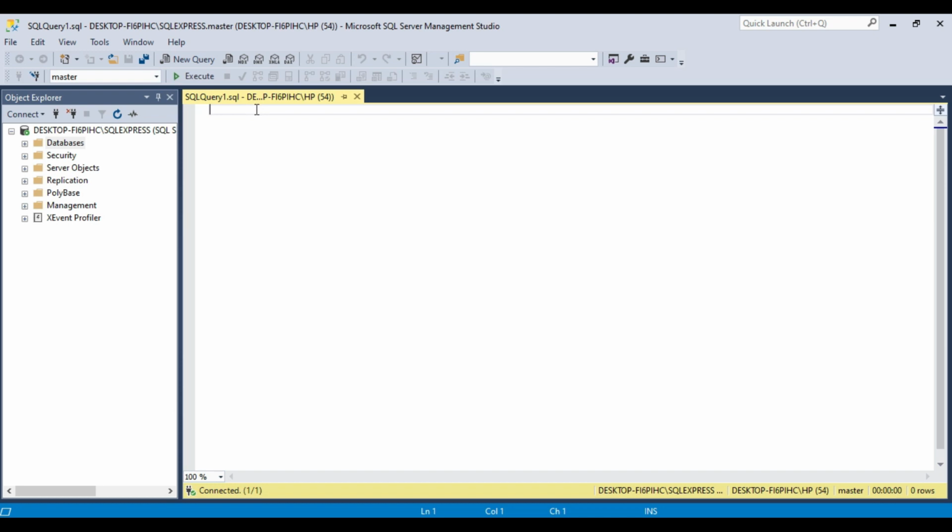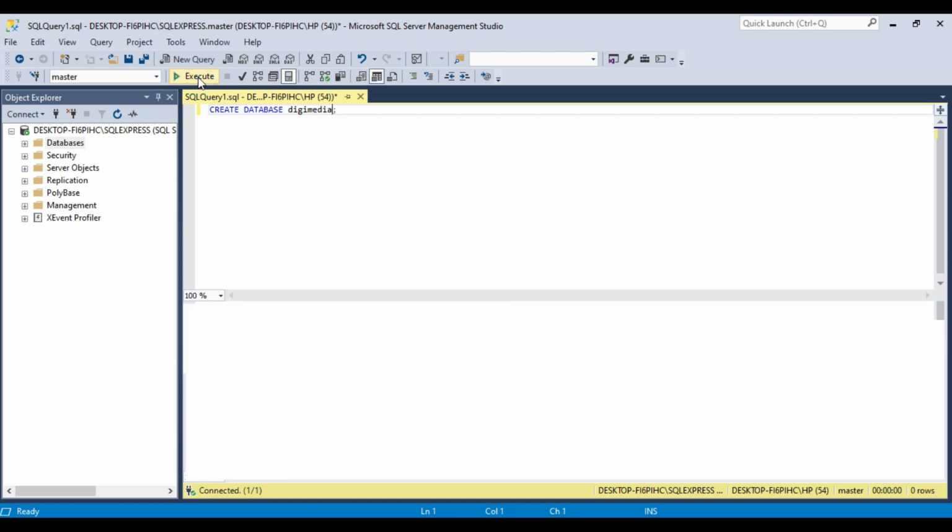Once the query window is open, I will use this command and give my database a unique name. After using this query, I will press F5 on my keyboard, or you can click the execute button below the new query.